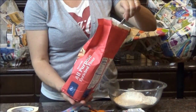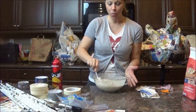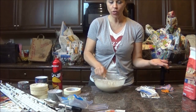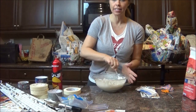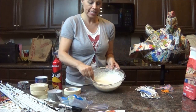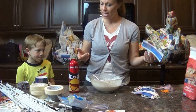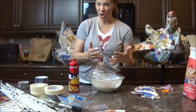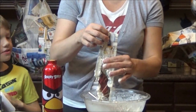You want the consistency to be watery. Okay, so I added water to this mixture, and all it is is flour and water. And you do wanna keep it real watery, all right? You just make it up. It's not like a certain kind of mixture or anything. Consistency is just that it's real watery. And when it gets all solid, you want to pour more water in it. Now this is the fun part. Okay, so you want to get it all gooey like this.